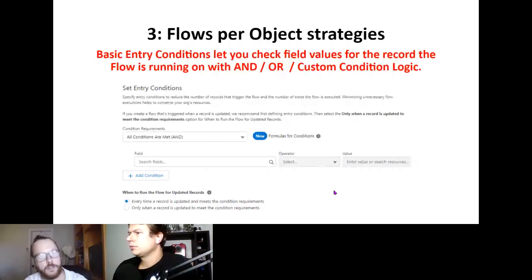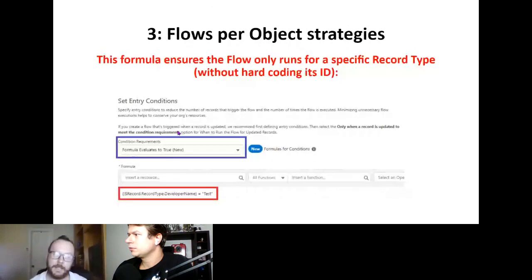Now, what I think is one of the coolest things that they've done with Flow in a while, from the last release, is they now give us the ability to use formulas to decide when flows run. I think this is super helpful because this opens up a lot of new capabilities and allows you to be more specific about when flows run in ways that you couldn't be previously, or maybe you could, but it took some weird workaround to do it. And so I just want to give you a couple of examples here.